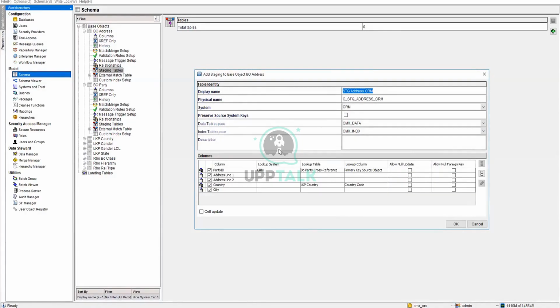For batch it will work only if my staging layer also has an update for that particular value. Allow null foreign key means if there is no party ID, should the record go in? If we allow it, then there will be dangling records.